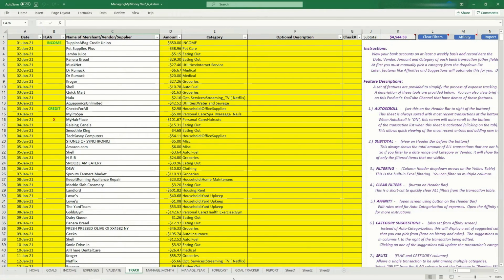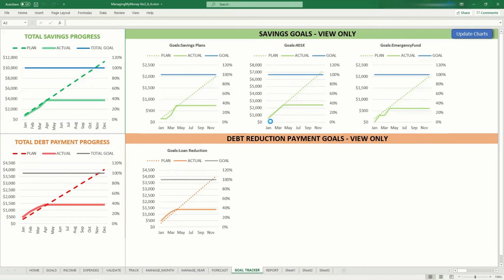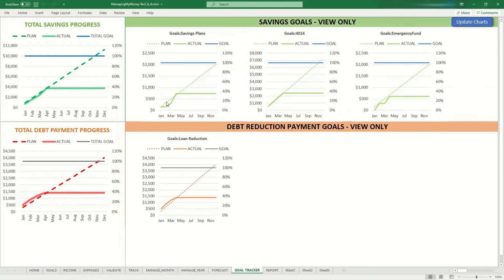Then the last item is on the goal tracker. So if you've set your goals, you have a target. You've been tracking your goals, so now you know actuals. So on the goal tracker, it will then show you charts that let you see on the top, for example, is the goal views that show all of the blue line is the targets that you set for your goal, each individual goal. Those are the 3 goals that I had. And the gray line here, the flat line, is your target for your debt reduction goal.